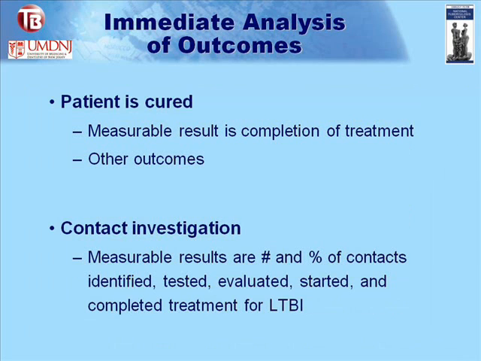Now, the types of outcomes that you can get immediate feedback from are, was the patient cured? And you will have a measurable result, like the completion of treatment or other outcomes that you're looking at. In contact investigation, you can have measurable results like the number and percent of contacts who were identified, tested, evaluated, started and completed treatment for LTBI. What's good is that all of this can be done pretty quickly, and it's feedback that people appreciate.